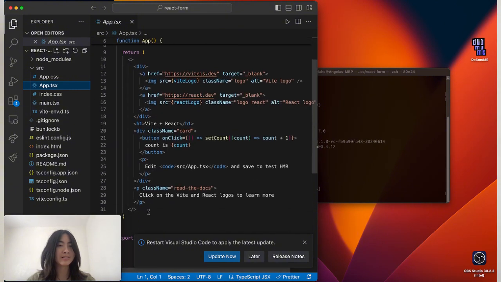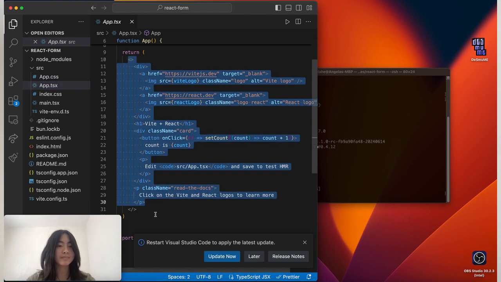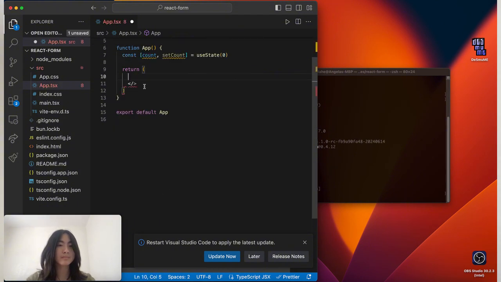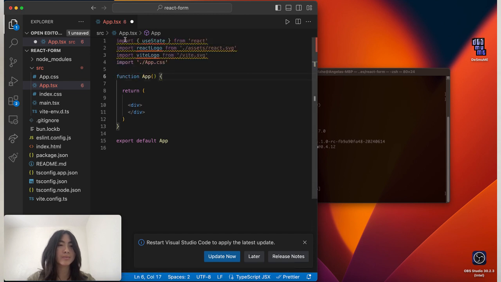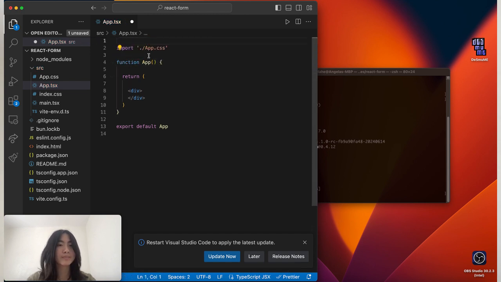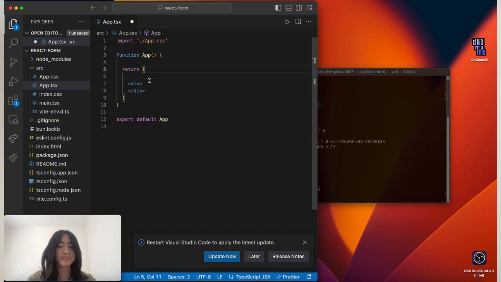And we can just delete all of this, and replace that with a div tag for now. We can also get rid of this, as well as our unused imports. Great. Now we have a really nice blank slate.